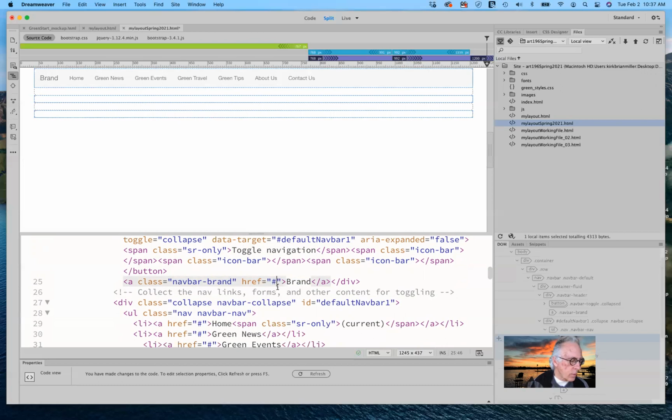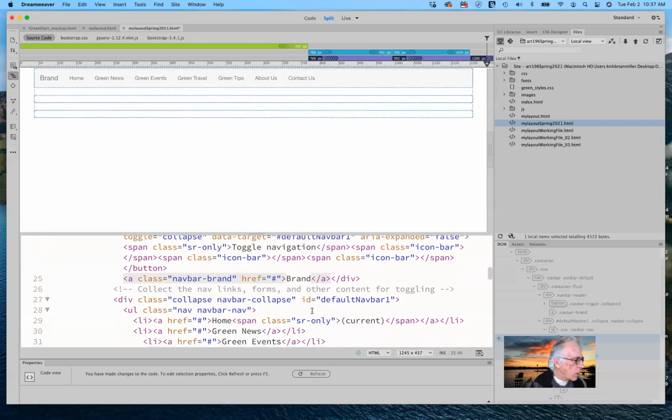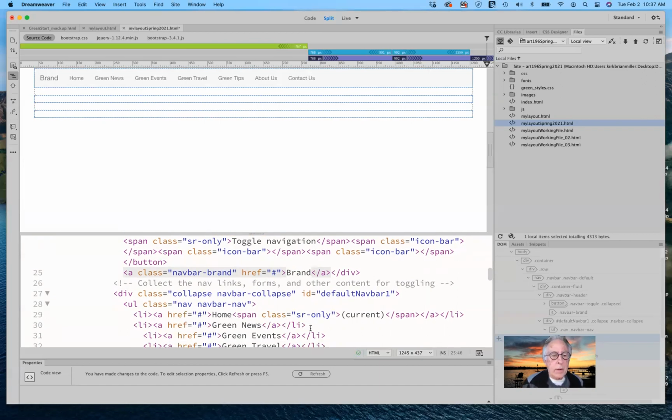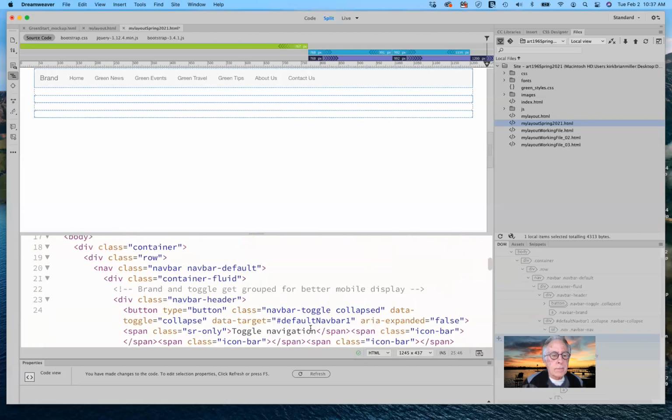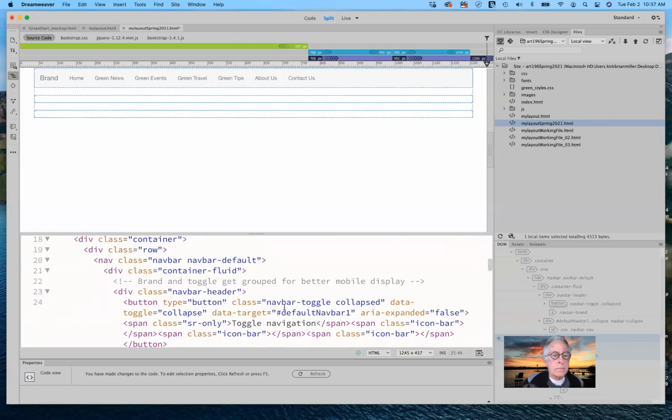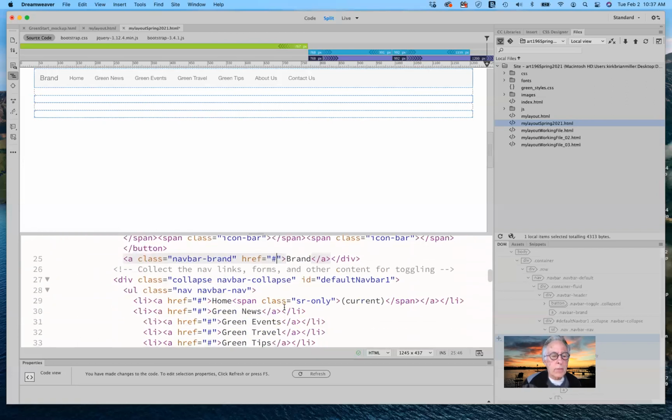So let me refer to the book here because we want class active to get rid of that. That was one of the things that we were supposed to get rid of. So let's make sure that we're in split view. And under the first one, class active, did I already get rid of that one? Let's make sure that I have that.